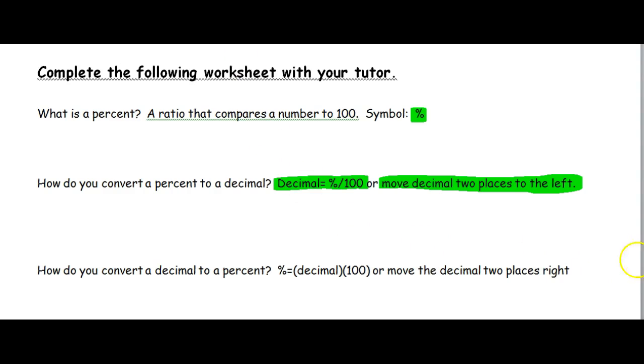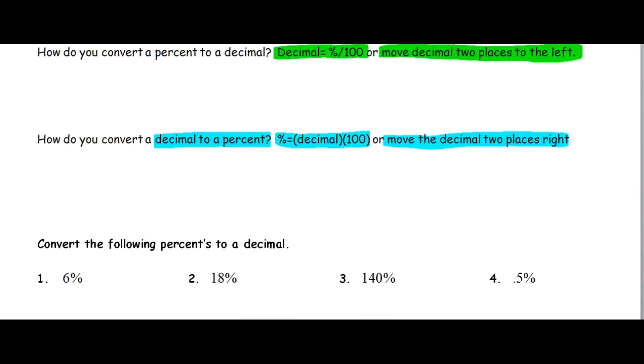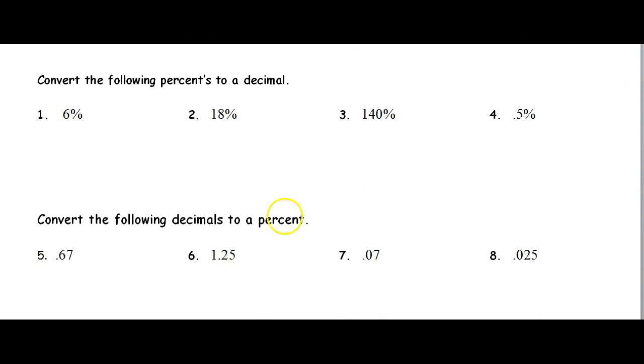Okay? Now, sometimes when you get your quizzes back, you'll get, say, 3 out of 4 correct, and you want to know what your percent is. Well, when you divide 3 by 4, you get 0.75. Well, how do you convert a decimal to a percent? You convert it by multiplying the decimal by 100, or move the decimal 2 places to the right. So before we start calculating with percents, let's talk about converting percents to decimals here.